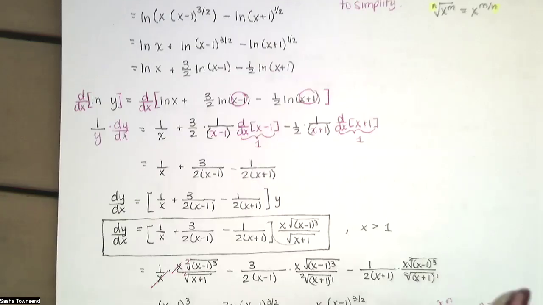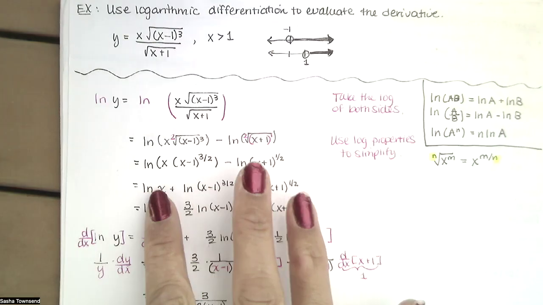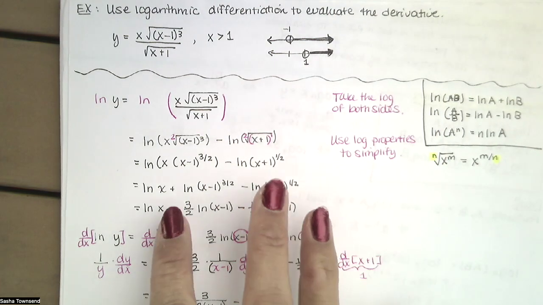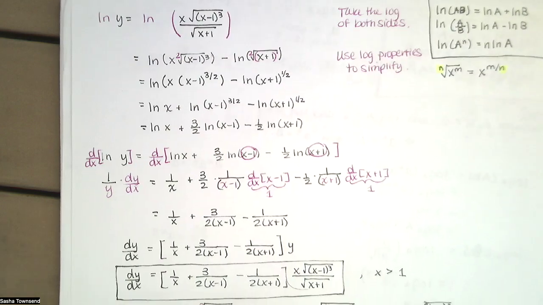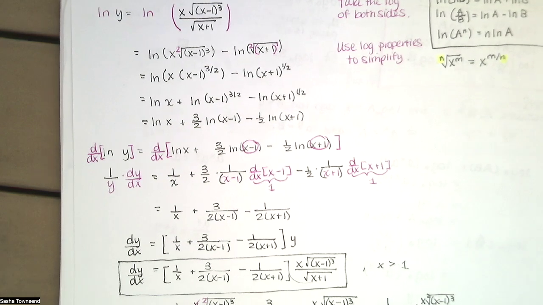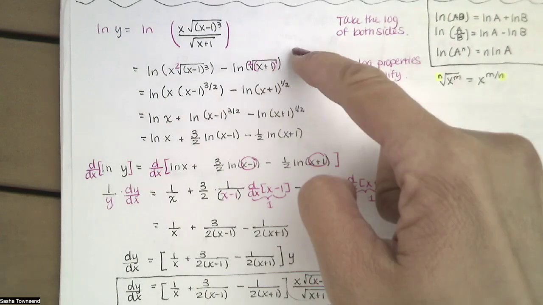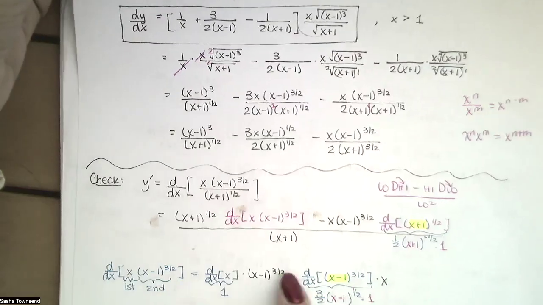So anytime you see something like this, somebody asks you to take the derivative of that, say, I don't want to take the derivative of that. I'd much rather take the derivative of this. So I take the derivative of this instead, multiply by y, and then replace the y with that function of x, and we get a really nice simple derivative. I think this process was much more satisfying and pleasing than this process.